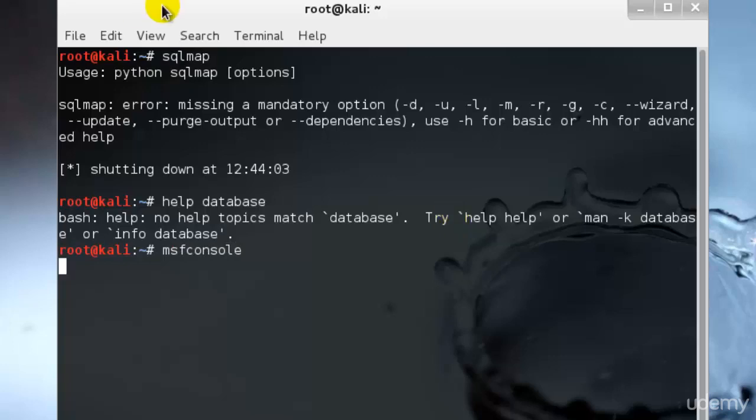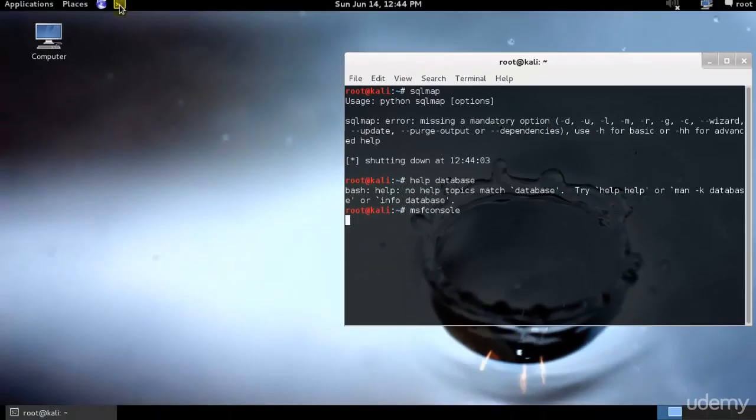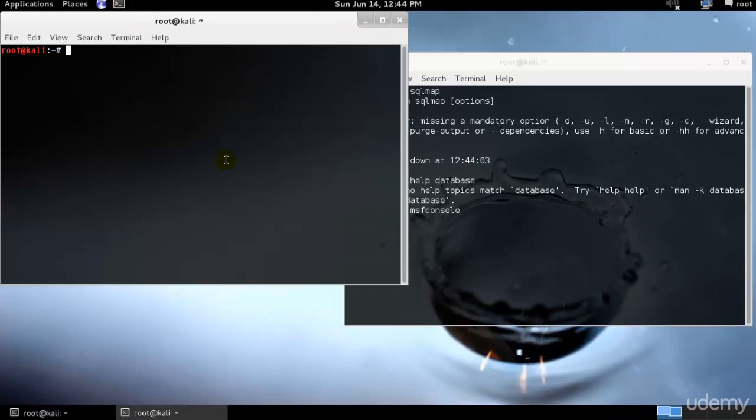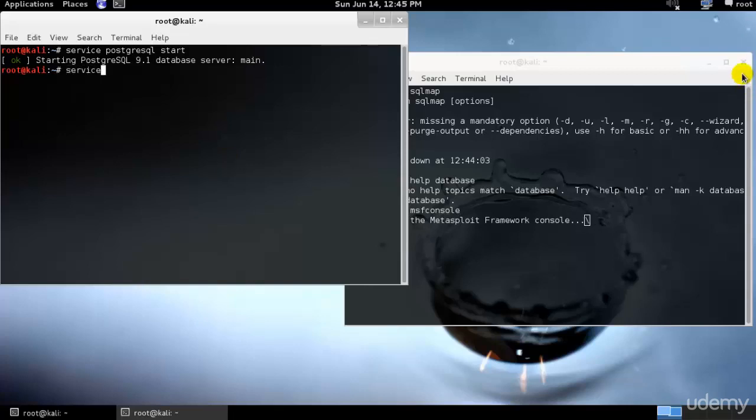So let's go ahead and set up our Metasploit database, and in Kali Linux you will need to start the PostgreSQL server before using the database. So let's first start the service, postgresql start. Perfect. And once you have started the Metasploit service, it will create an msf3 database user and a database called msf3. So I'll just have to go ahead and start the same thing again. That's service. I'll just go ahead and close this one.